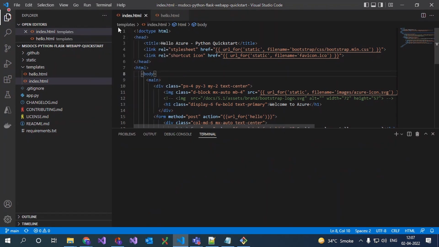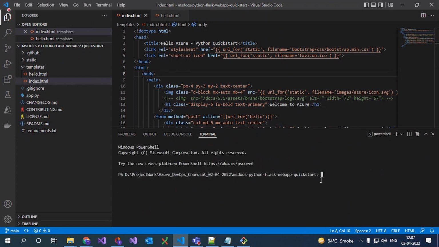Go to Terminal, New Terminal. That will open a new window. Make sure you are in the right folder. Currently I am in the project folder, MS Docs Python Flask Web App Quick Start. Is it fine for you? Yes, sir.